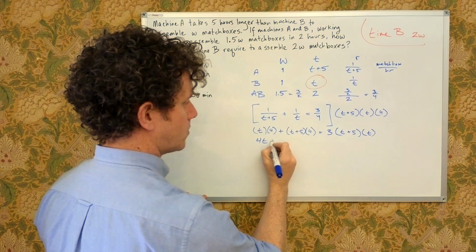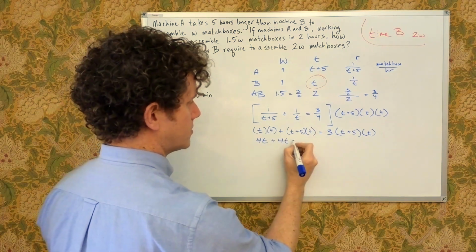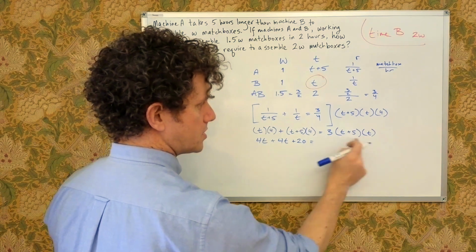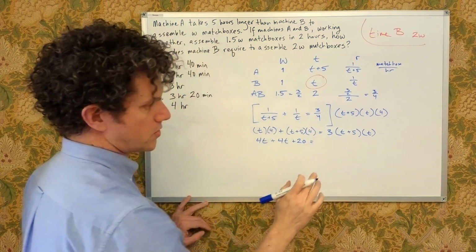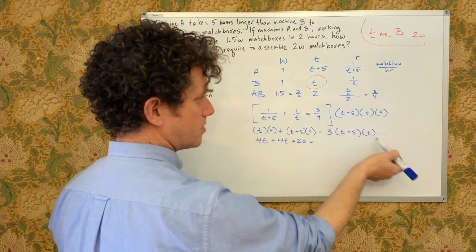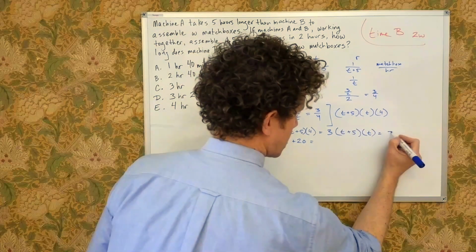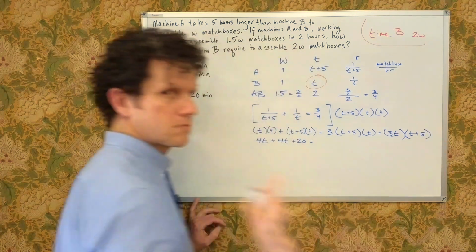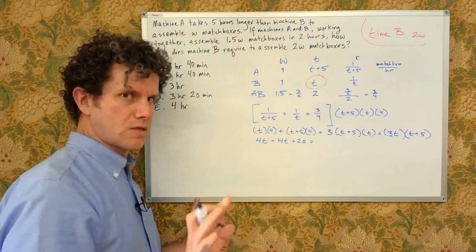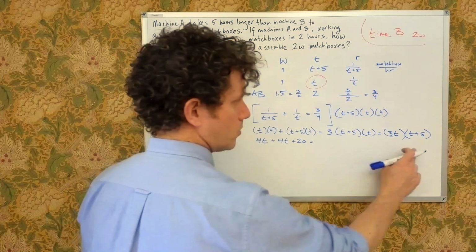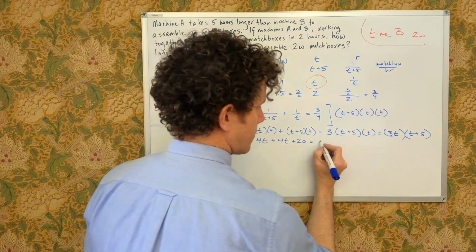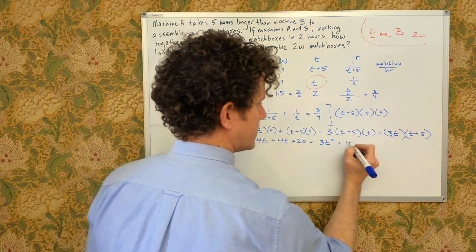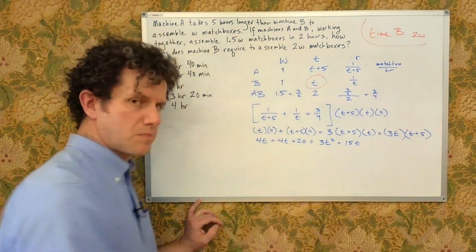Here I'm going to distribute my 4. Got another 4t, that's nice. And I've got plus 20. And over here, let's be sure we're thinking this all the way through. Distribute again, or we could think of this as 3t being distributed to the t plus 5. Doesn't matter quite how we think about it, as long as we're careful and clear. We're going to get 3t squared and 15t. So far, everything's being added.